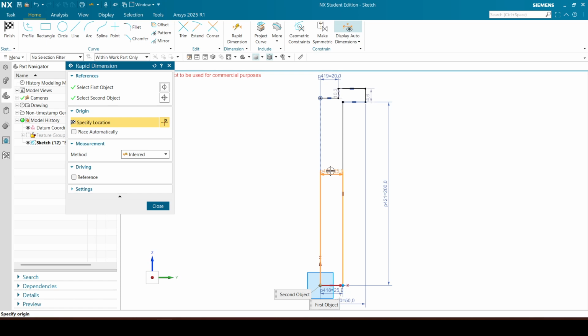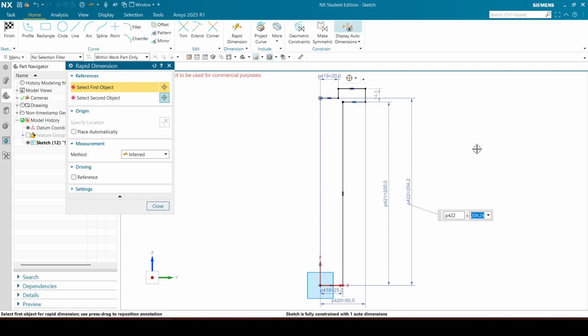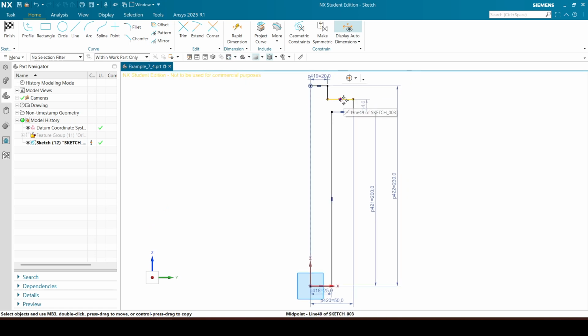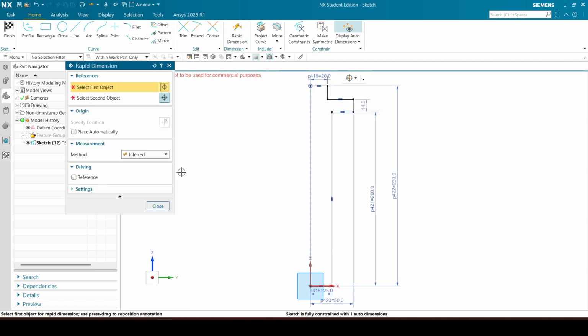If it still doesn't figure it out, then manually go say, oh, I want to put in a linear dimension. But now if I select this, then it realizes, oh, you don't want to measure the line, you just want to measure from the line to the other line. Okay, so that will be 460 divided by 2. There we go. Now it looks quite funny, but we'll fix that in a moment.